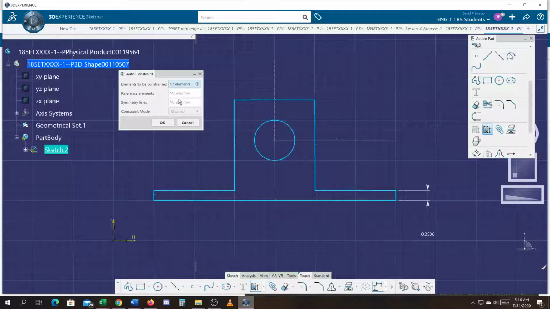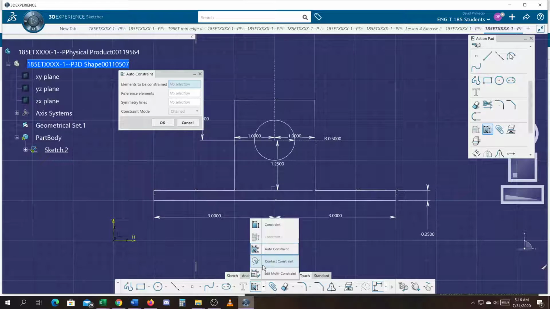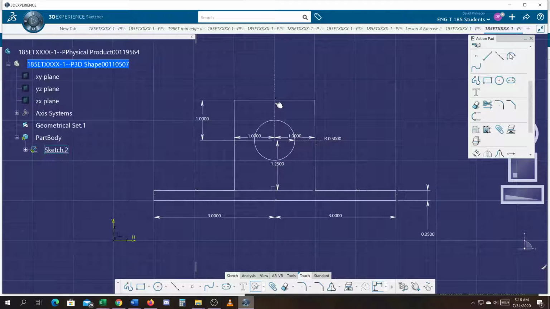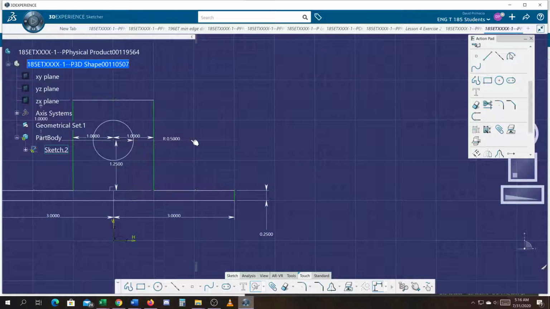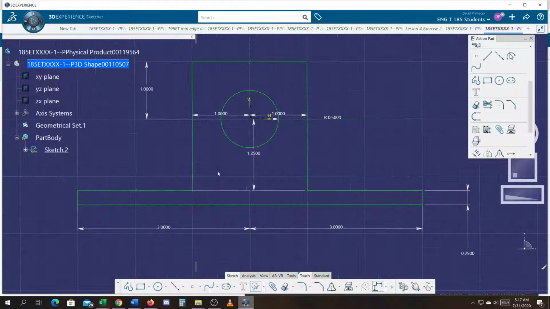Auto constrain it. Reference these elements. Symmetry of this line. I'm going to establish my datum. Part's fully constrained.